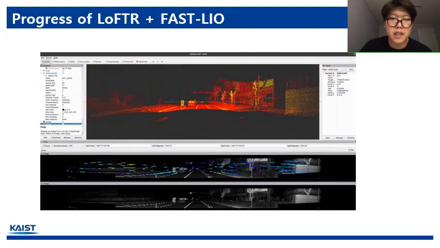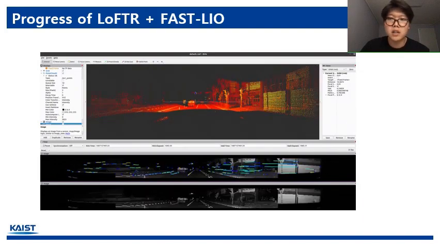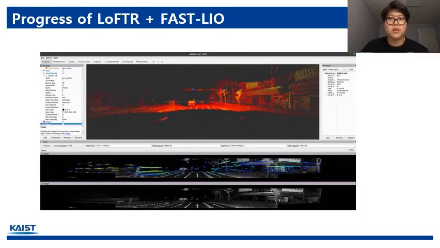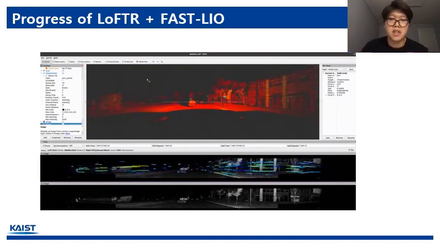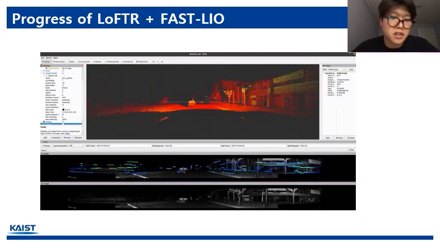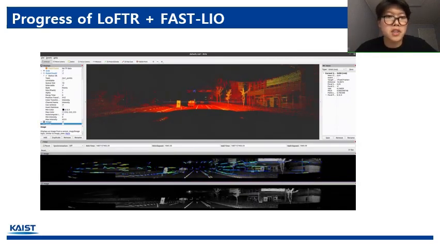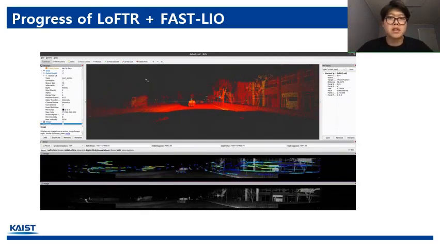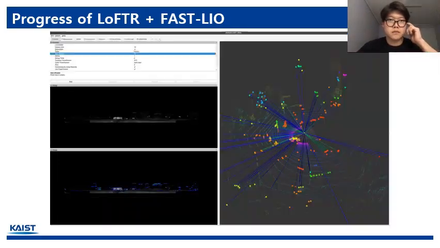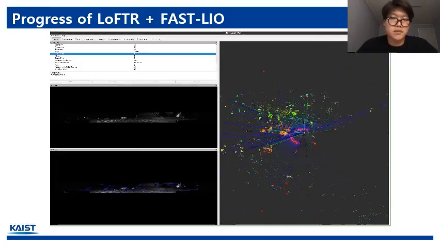First, we tried SuperGlue for the feature matching algorithm. It worked really well. We used a pre-trained model which took training data from the KITTI image dataset. Top video is visualization of the point cloud. Middle one is visualization of arrow connected feature matching pairs. Bottom one is the range image. We got good matched features result.